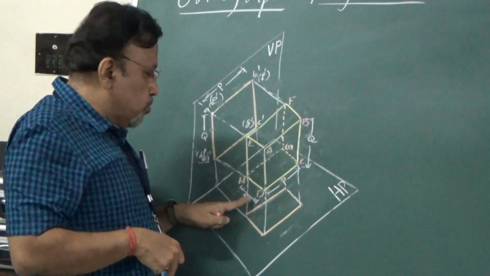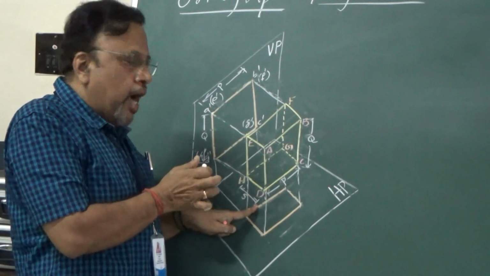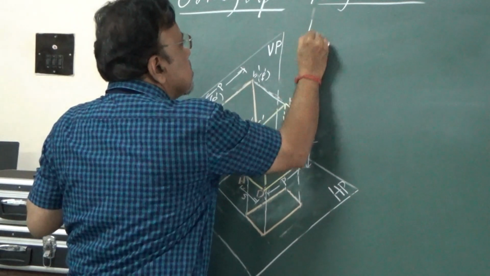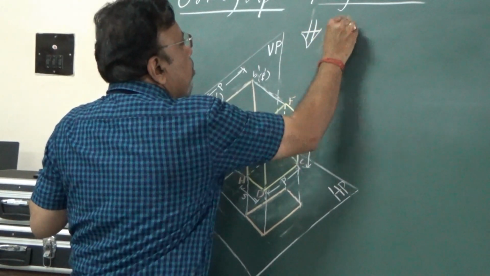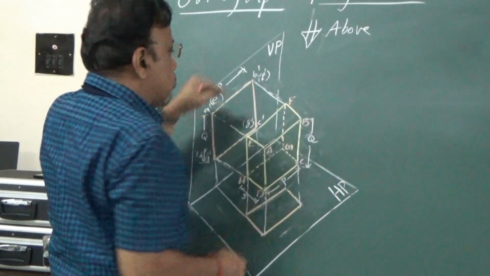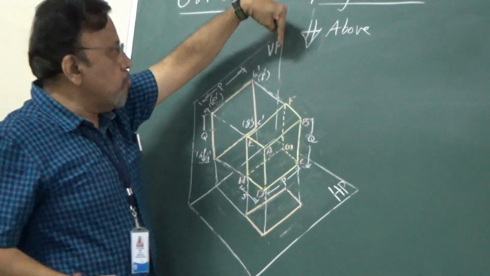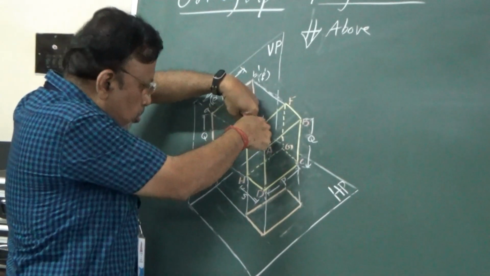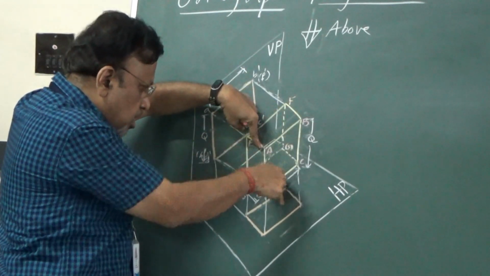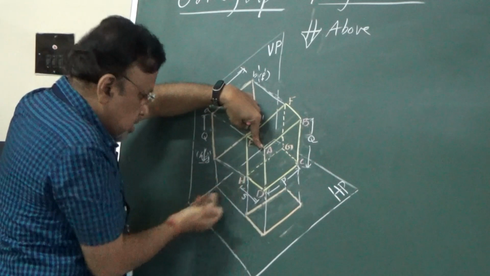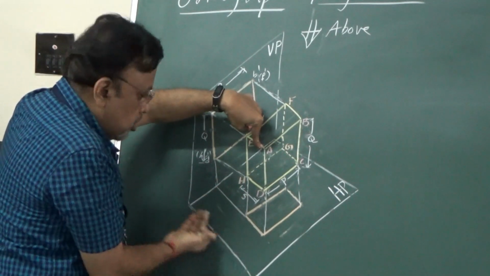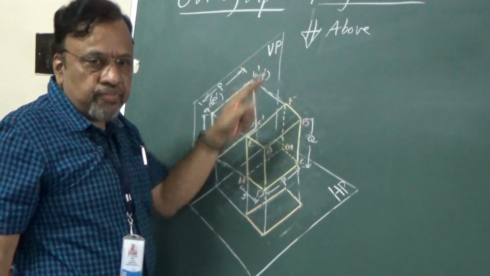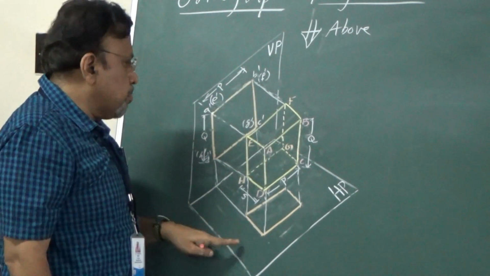Now, if I want to view this dimension, the thickness, I need to view the object from above. So I am going to observe this particular object from above. Once I view the object from above, again I am going to draw the projectors like this. Can you see these are projectors now? These projectors are perpendicular to HP. Since they are perpendicular to HP, we consider them as orthographic projection.